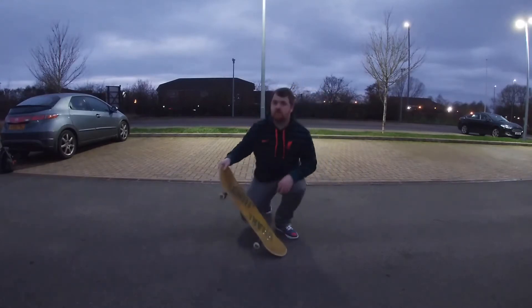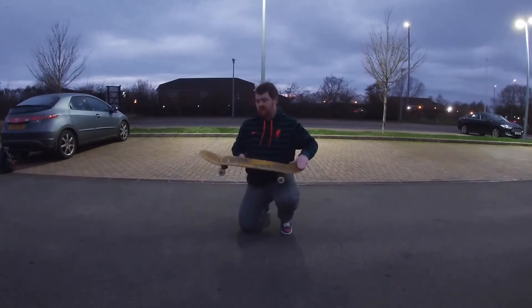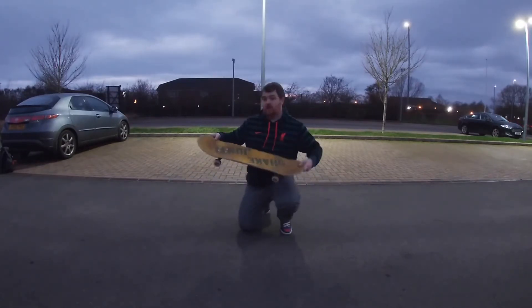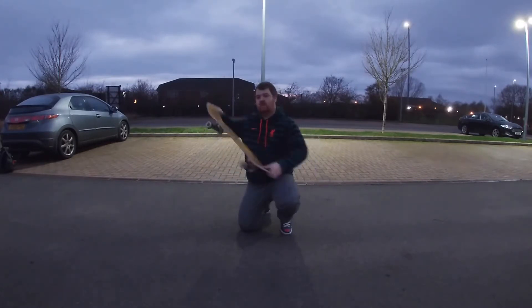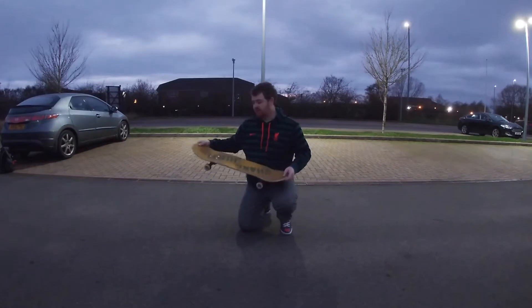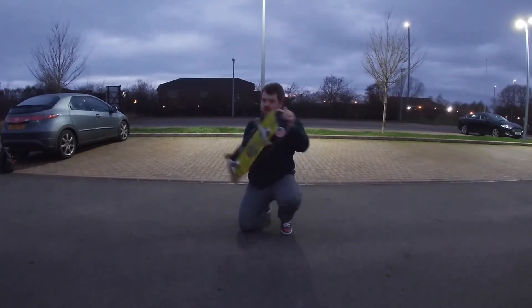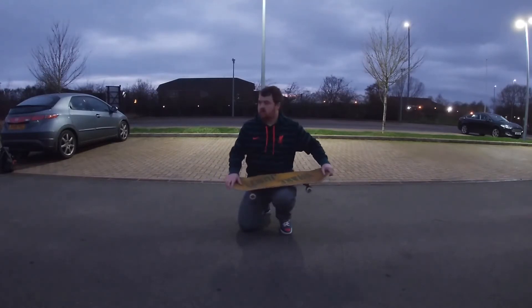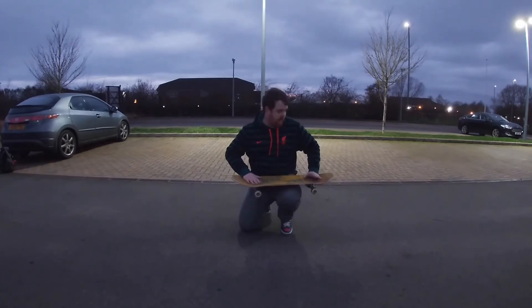I think the issue I'm having with the trick is I'm not getting enough work out of my back foot. The front foot is doing enough in terms of getting it flipped around, but the back foot isn't giving me enough scoop. If I can find a way to get a little bit more scoop out of this foot, so that it's not all on a big flick and rotate, I should be able to keep the whole thing much closer and in line with my body and give myself a chance to land it. We'll keep working on that one.